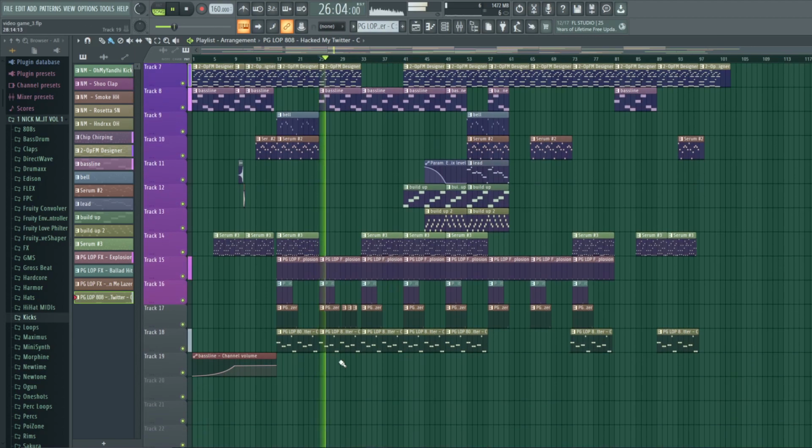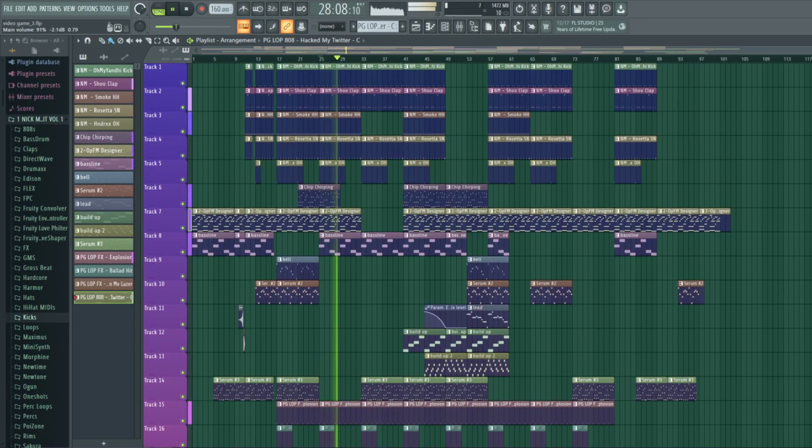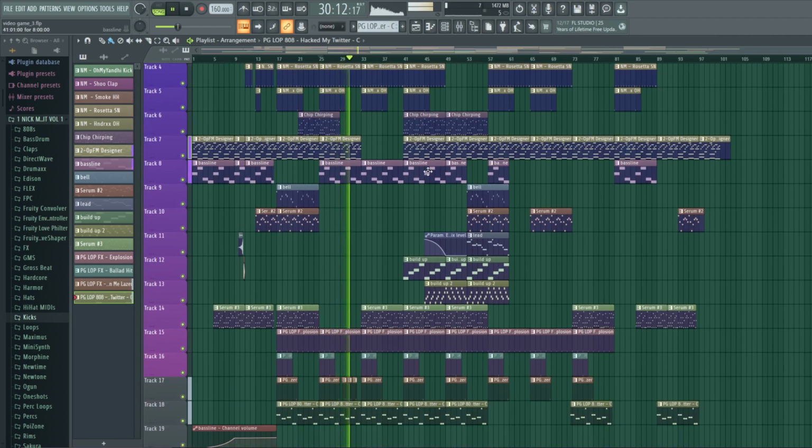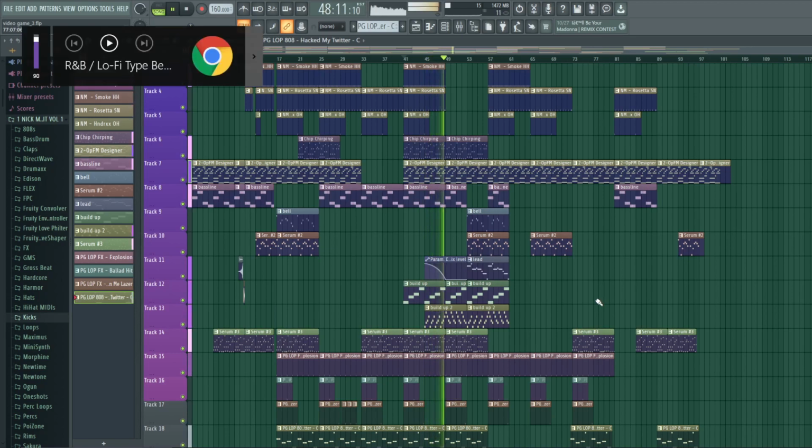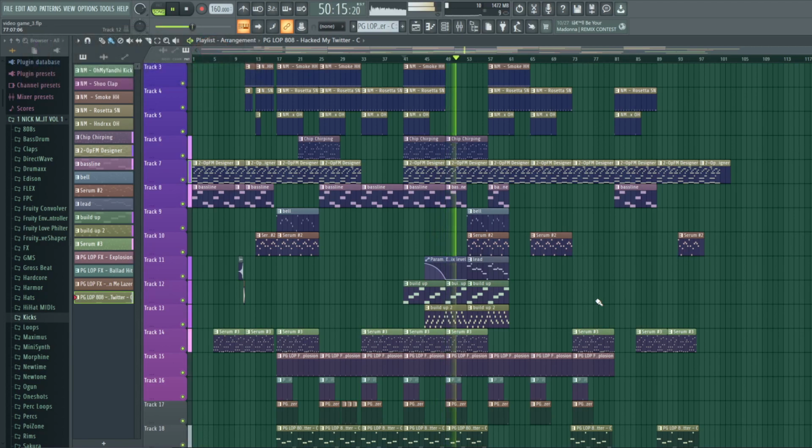In the middle here, I have this little breakdown where it builds up and goes into this part, and then goes back to normal.